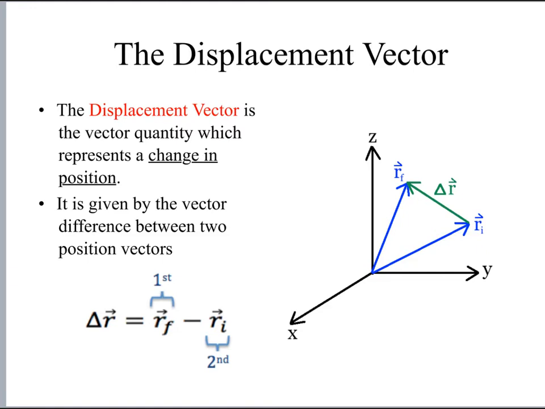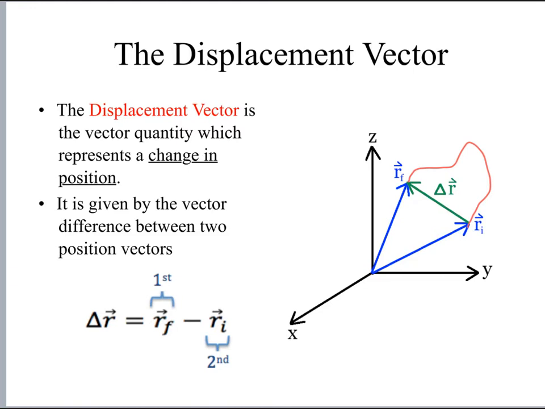And it doesn't really matter how I got there. So I could start at my initial position and go however I want, but I end up at some final position. And so this second vector here is the position vector to my final position, and we can just call that r sub f. Now, the displacement is the straight vector from where you start to where you end up. So if I start at Ri and I end up there, that is my displacement vector.